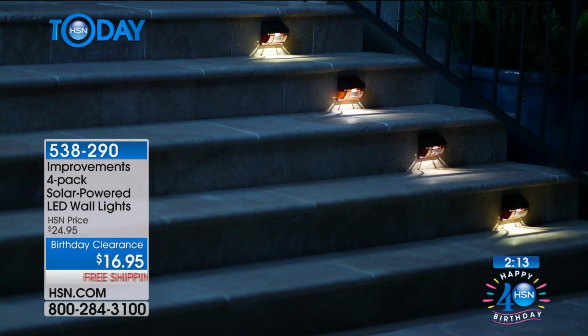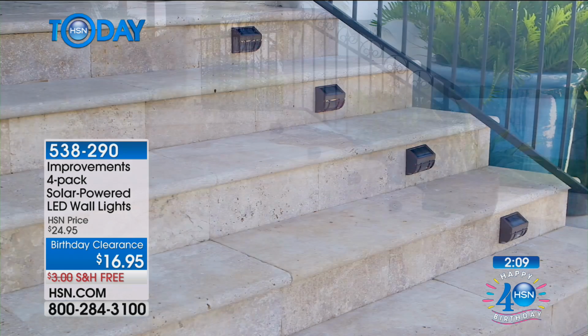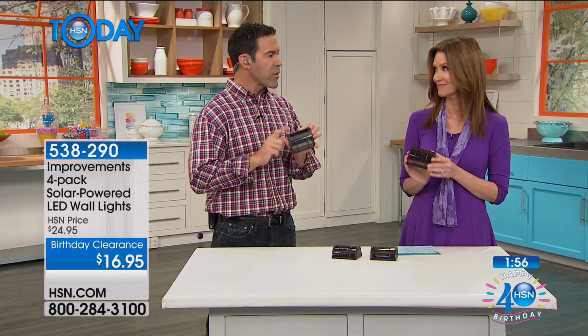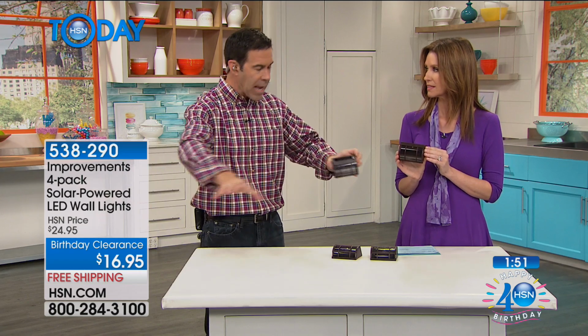Put these out near the pool if you have steps around the pool, or steps in a walkway. You're out in a gazebo, you're out by the pool talking to people, and they say, we need to go in the house. They don't know the path around your house, and it's dark. You're out enjoying some nighttime beverages, and they have to go in the house. Now they have light for every step they're taking. Mount a couple of these around one step if you have them, so it casts a beautiful pattern.